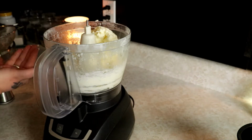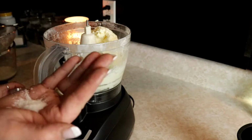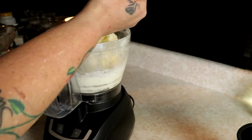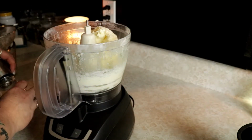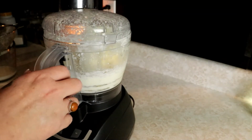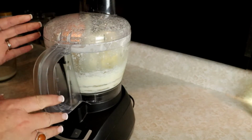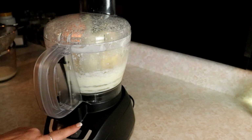I just use not very much. Maybe a 1/4 teaspoon. Like that, like so. I don't really measure it. I just kind of dump it in my hand and see what it looks like. That's how I measure most stuff. Alright, so let's get our cover back on there. And we're going to blend this a little bit more so the salt can get all through it and get a little bit more of that buttermilk out.